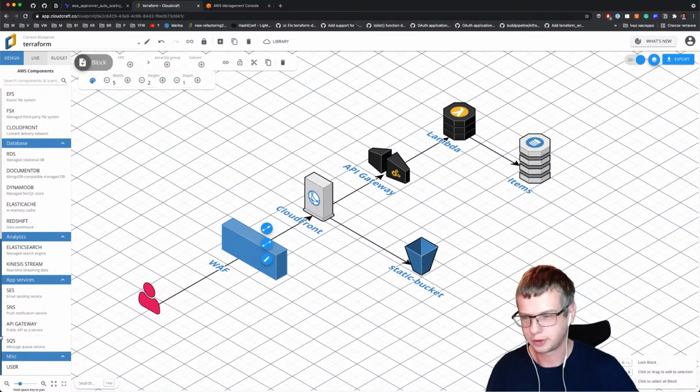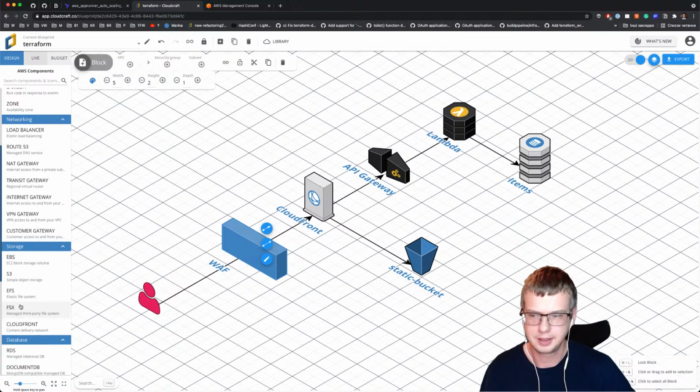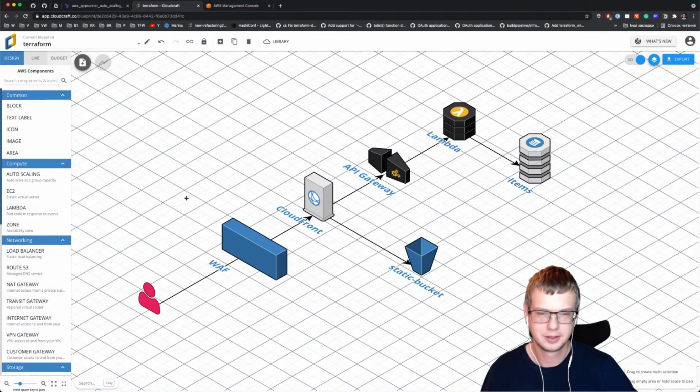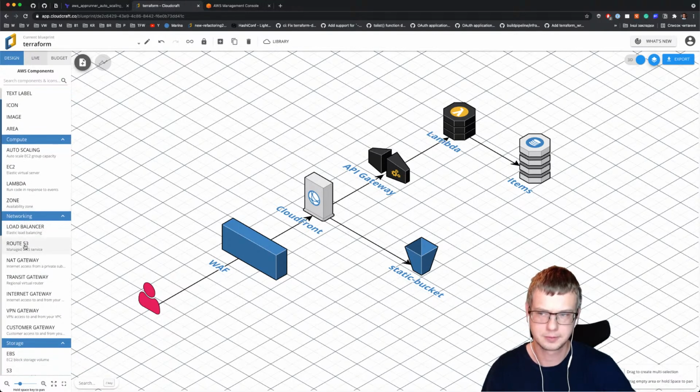I want to have support for these services immediately inside of Cloudcraft. Well, the reality is that these services listed here are in use by 90% of all users. So there is not really enough reason to put all 217 services which AWS has into this list.